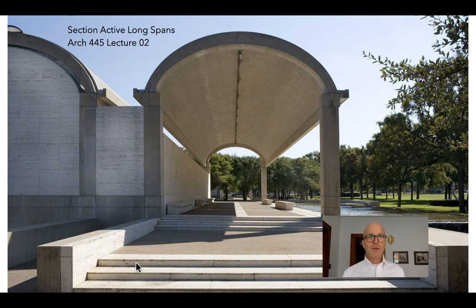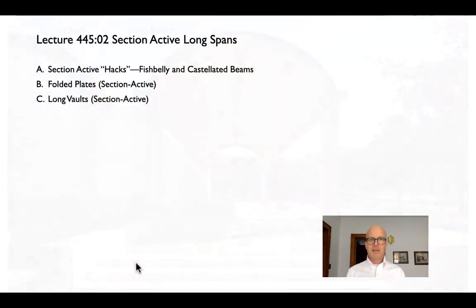You won't be the only one who has to think through why this particular structure is a long vault or a section-active structure instead of a form-active one. Kahn himself was confused about this. Hopefully by the end of this suite of lectures, you'll agree with me and you'll be able to explain it yourself. We'll go through three topics.